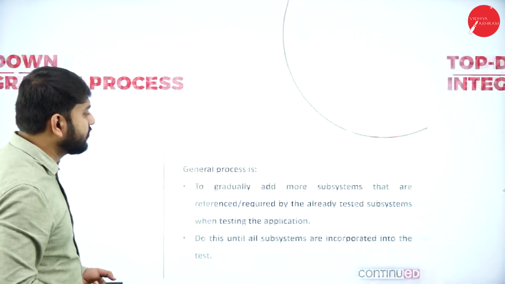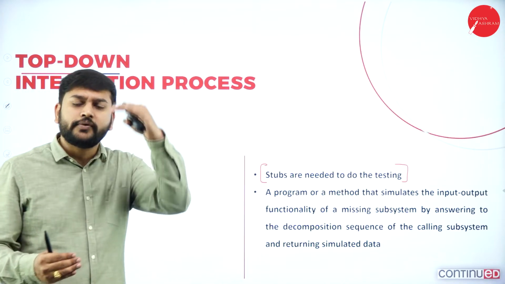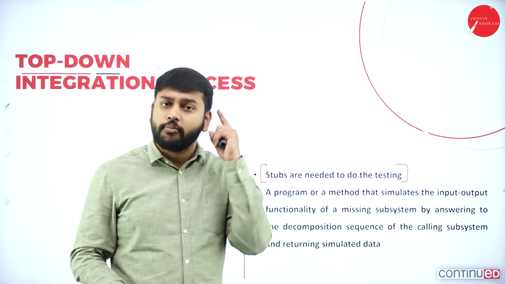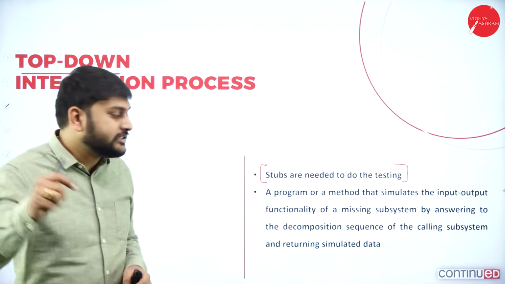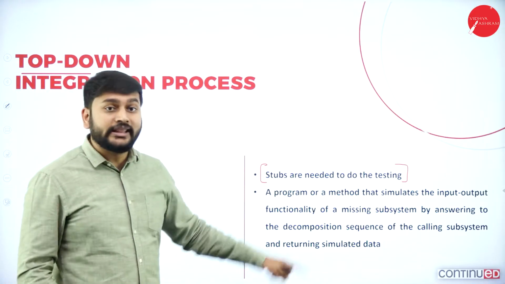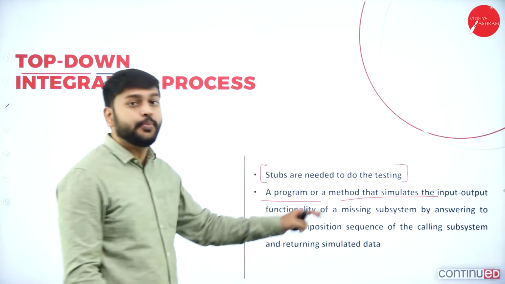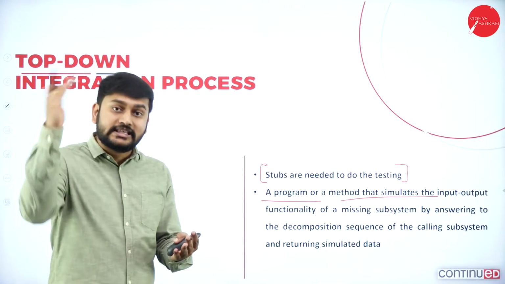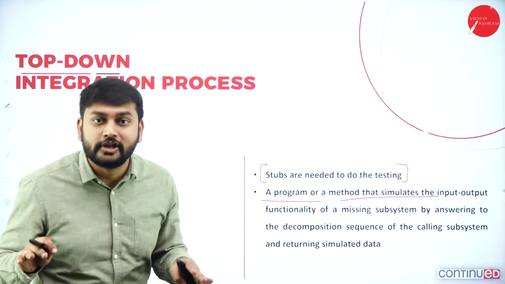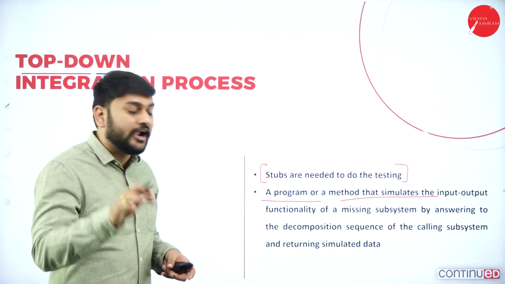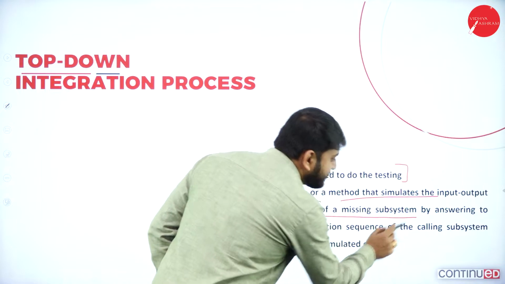Okay, let's check the definition. Stubs are needed for this testing. When we are performing the top-down integration, the most important thing that I need is stubs. So what is a stub? Let's understand this. A program or a method that simulates the input and output. Simulates in the sense what? Exactly, it gives you inputs and outputs, but not the actual input and output. So that's what you need to understand. It simulates the input and output, or the functionality of a missing subsystem.